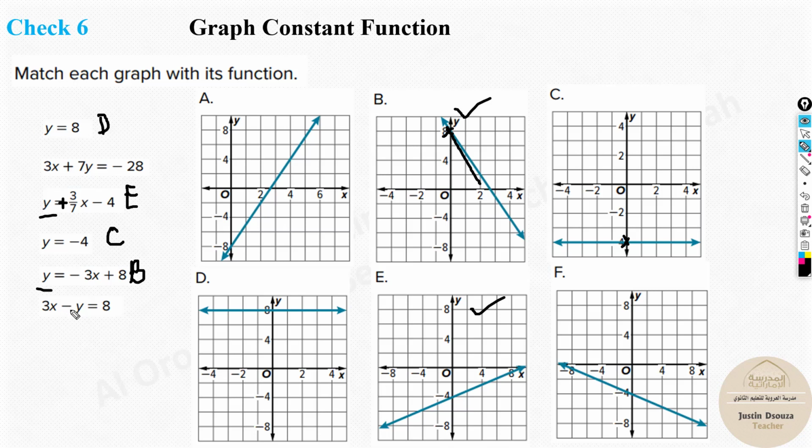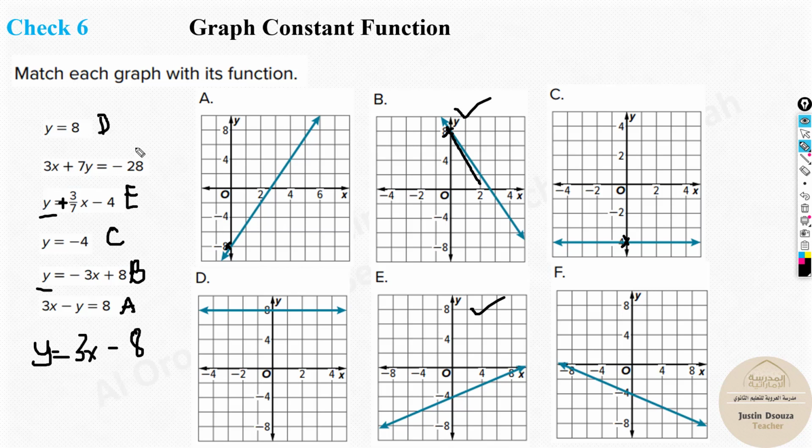And now there are 2 more remaining. So this is a simpler one. Let me just rearrange and write this in slope-intercept form. So take the y to the other side, it will be y equal to 3x, and this goes to the other side, it will be -8. Now here, this is having -8. Let's see where is -8. Over here, you can see this is the y-intercept, and it's positive, so it goes upwards. So this would be A.